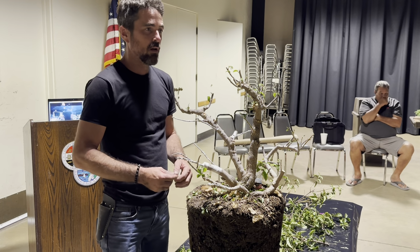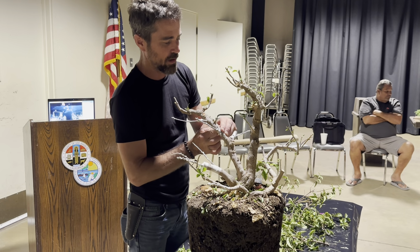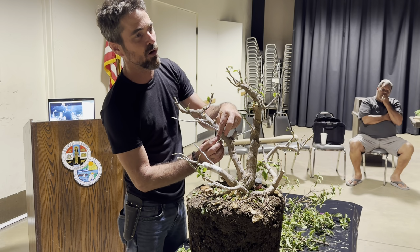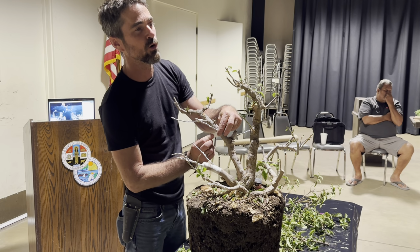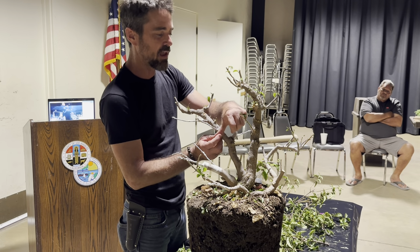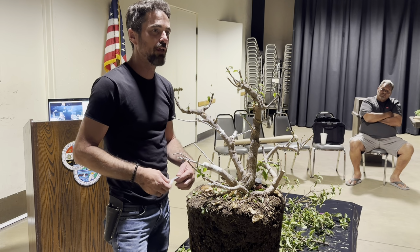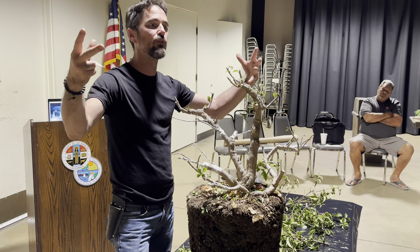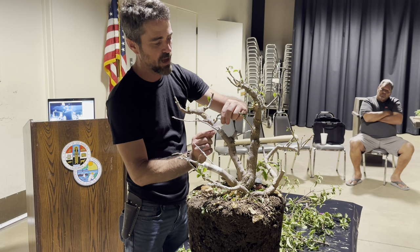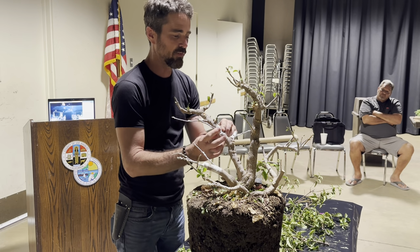You get a lot of aerial roots. Florida, yeah, we do. One of the things you can do to help assist with aerial roots is that most of the figs we use in the tropics are Urostigma figs, meaning they're in the banyan family. And all banyans start their life as epiphytes. So when they first germinate in a tree or in a crevice in a sidewalk or whatnot, they don't have roots in contact with soil. They get moisture through the air, through aerial roots. And so if you let one of these Urostigma figs get pot bound, then it will oftentimes revert back to epiphytic form and start pushing a ton of aerial roots.